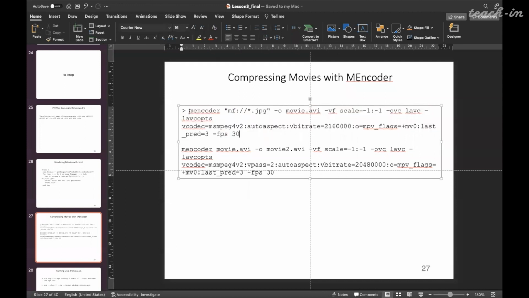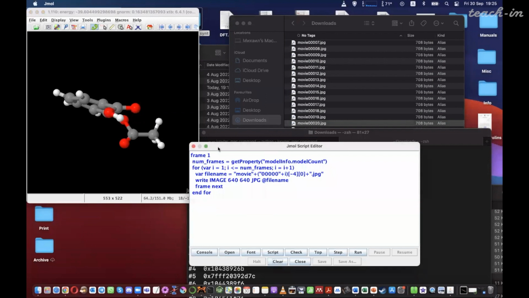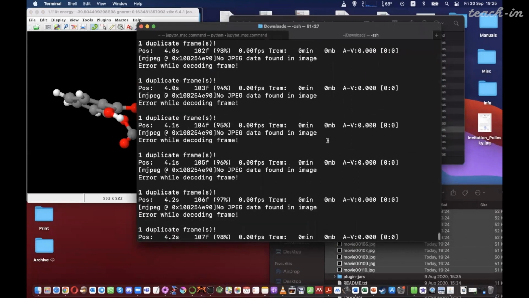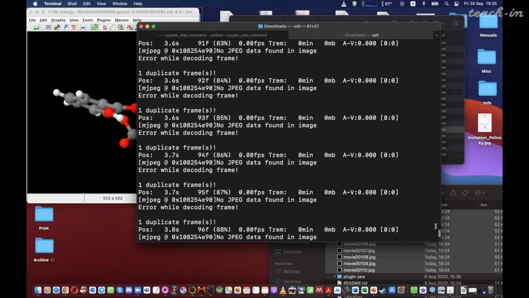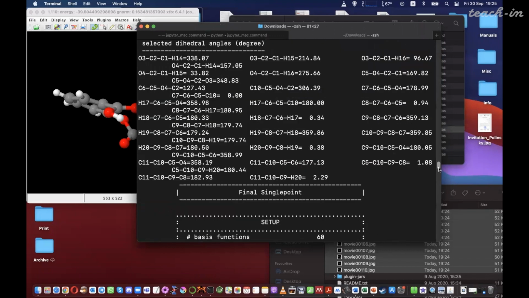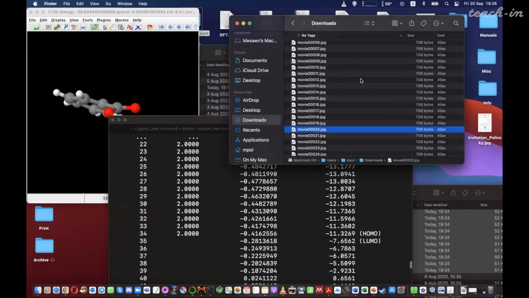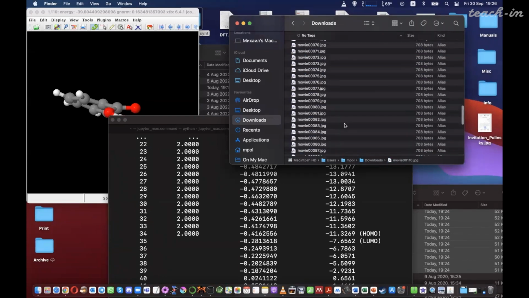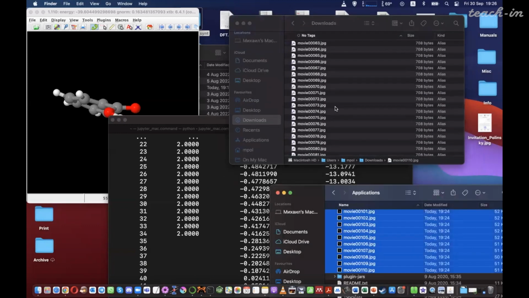So I use mencoder that can be installed in Linux, and I guess it can be installed on Mac with Homebrew. For those of you who are interested in visualizations of molecular movies, I can provide you a more detailed description on how to make these molecular movies.